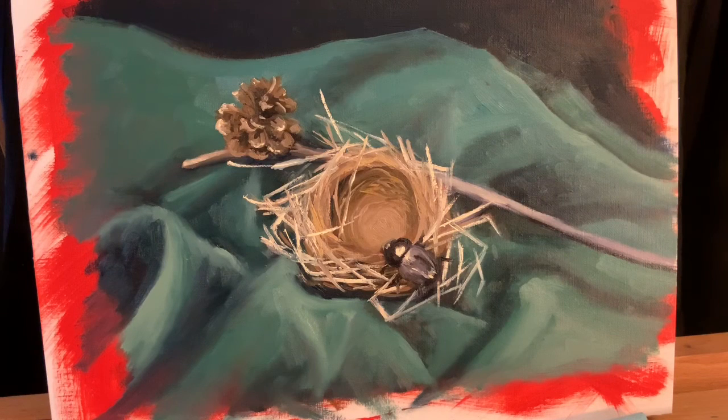But for now, I think it's finished, and I'll take a break from it for a couple of days and maybe turn it around on the easel or put it in a pizza box to let it dry so dust or anything doesn't get in it, and then take it out in a couple of days and see how I think it looks then and whether or not I decide it's finished. Sometimes it helps to take a break from your paintings for a couple of days and then look at it again. And if you're happy with it, you can sign it and date it and call it finished.